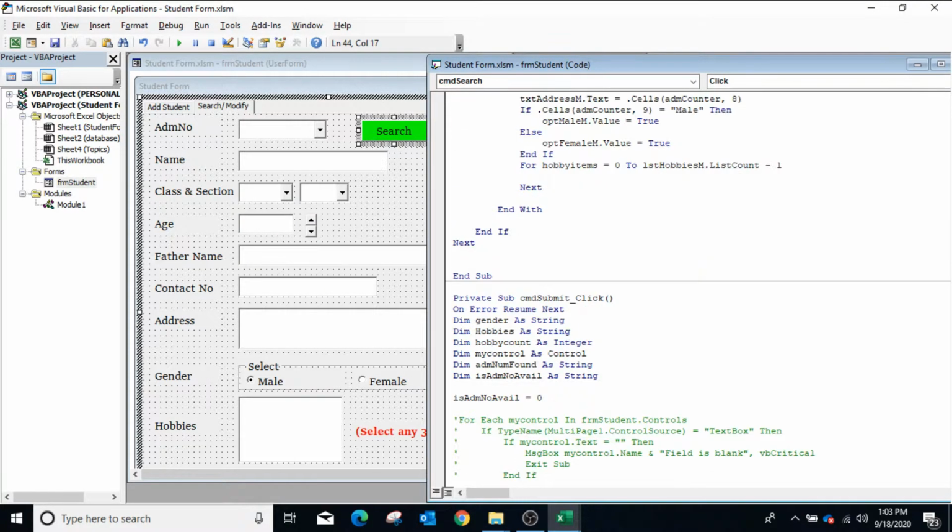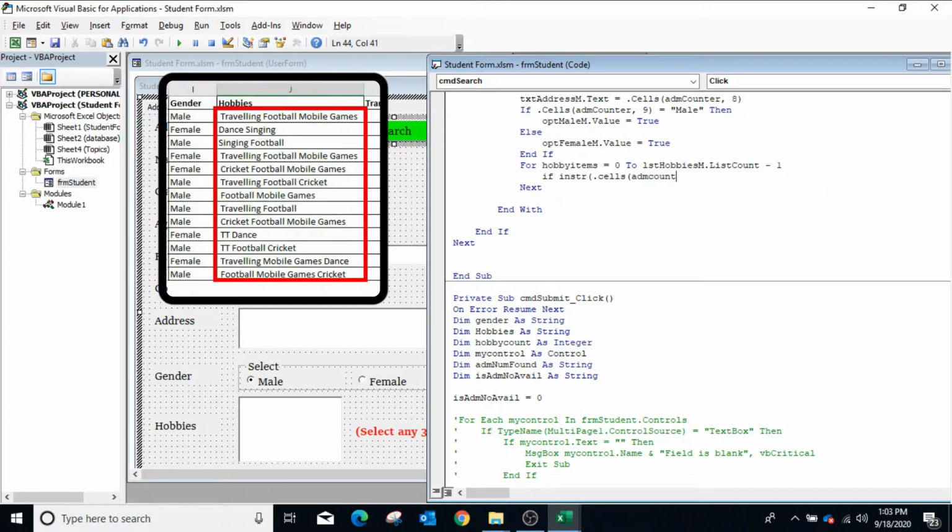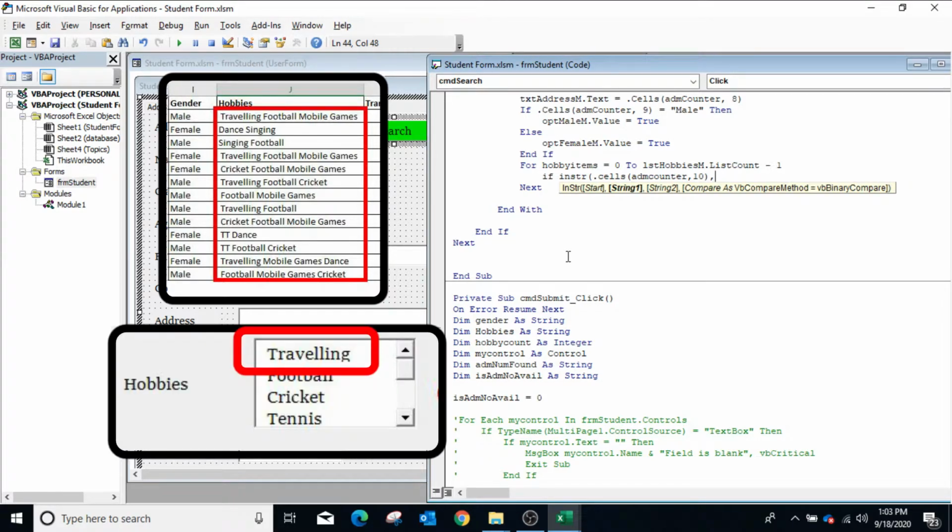Next, If InStr(.Cells(ADM counter, 10), this is the string in which we will check the items available in the list box, hobby items.